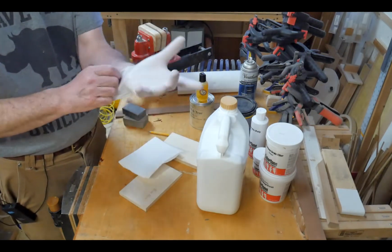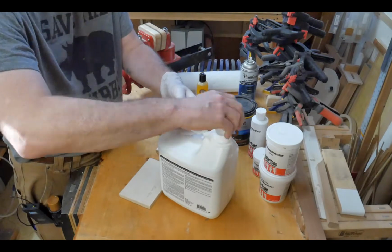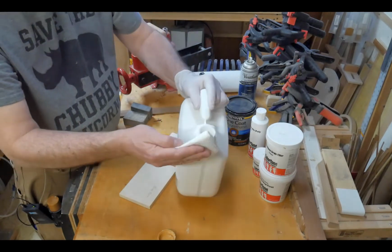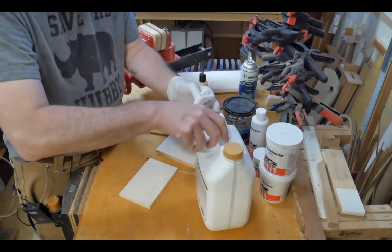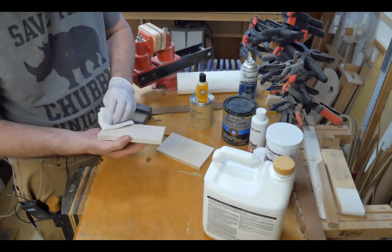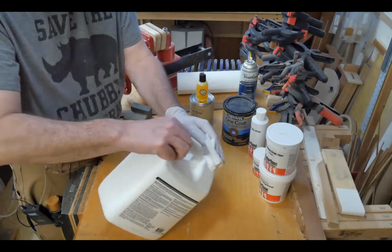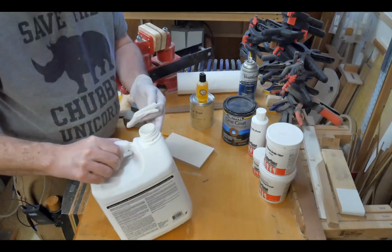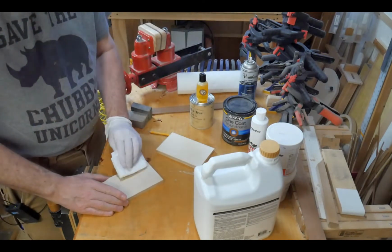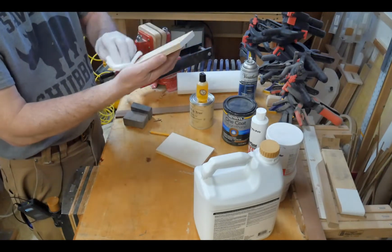So do this. I'm left-handed. And we're going to do the obvious here. Take this, soak the towel with it. There we go. Use the hand with the glove on it. Get this out of the way, and just start wiping this on. There's nothing more to it than that. The only hitch here is I'm going to pad over my pencil mark just so I don't smear it. The Bona comes with a little sieve in there to keep you from getting crunchies in the liquid, which is really good. So I'm just going to pad right there.